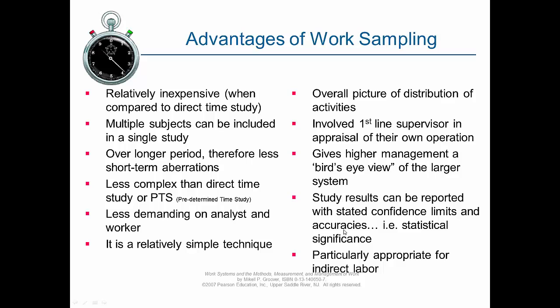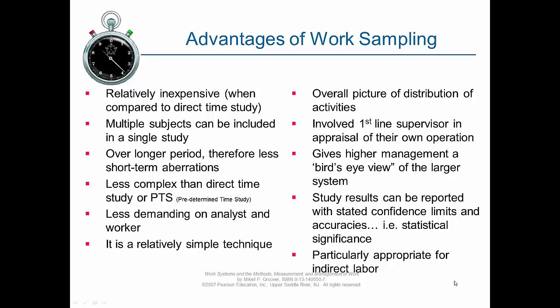And I didn't talk about confidence limits and accuracies, but that's part of the statistical significance that I did mention in the prior video. You'll see these confidence limits and accuracies when we go through the example problem. So we can talk about how accurate the study is. So how much error, what is the margin of error in that? And for confidence limits, we can say like 1 standard deviation away from the center on a normal curve, so 68% of the population is captured, or we're confident we have 95% of the population, which is the problem we're going to go through, or we're confident that we've covered 99% of the population. And so we can add some additional robustness to the data analysis by having that statistical analysis to go through with work sampling.